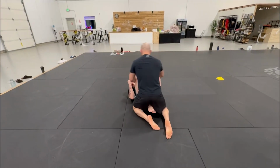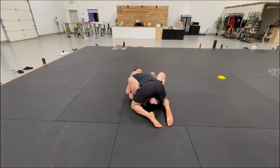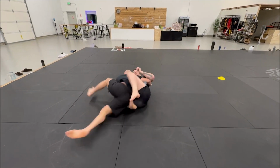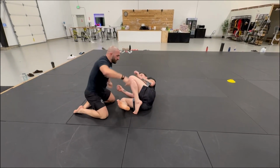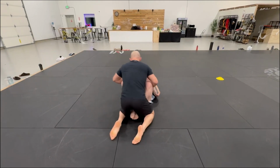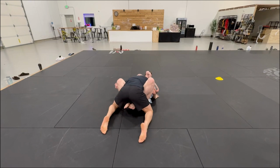So I'm here, right? I know which way I want to go. I'm going towards my left. I got an underhook or bicep control, right? And I'm scrolling past here. So it's got to be explosive. It's not step by step like lift your leg and then go by. It's all one motion.